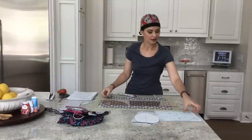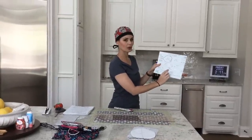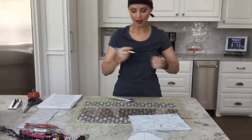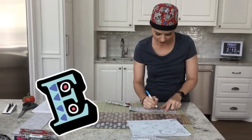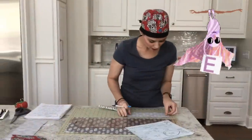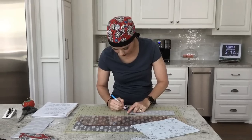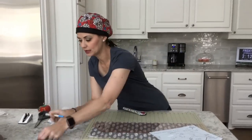Okay, everybody, we're back with a brand new blade. So the next piece that we cut, we're going to label piece E. It's 3.5 inches wide by 22 inches long, and we're going to label that piece so that we won't get it mixed up. So this is piece E, and also, as it says on the pattern, we're going to mark the center. All I do is fold it in half, make a little mark at the top and the bottom to mark the center, and lay it to the side.